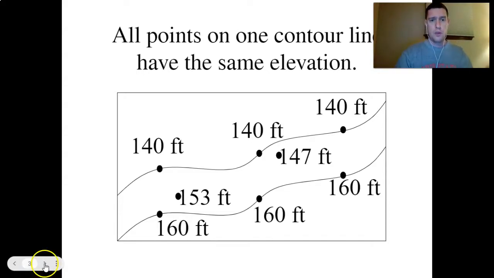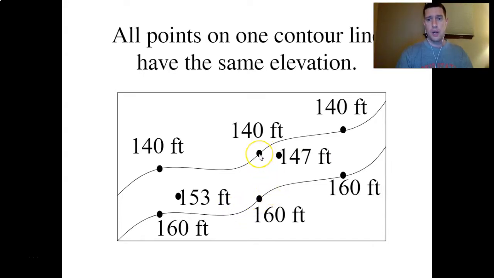So there you go. If I'm standing here, I'm at 140. If I walk the line and I stop right there, I'm still at 140. Maybe I walk another mile this way and I stop right there. As long as I am walking on that line, my elevation, upsy or downsy, has not changed. But the next line down here, and I say down because it's down the page, says 160 feet.